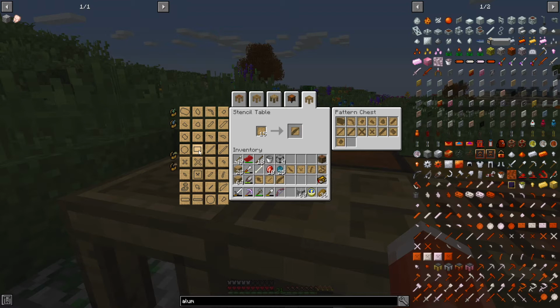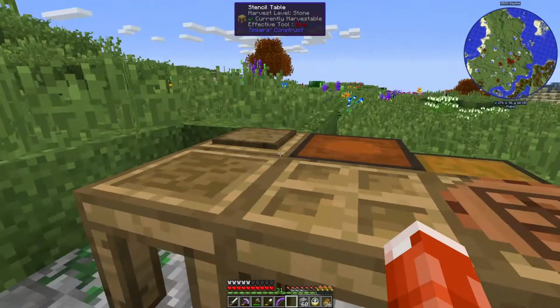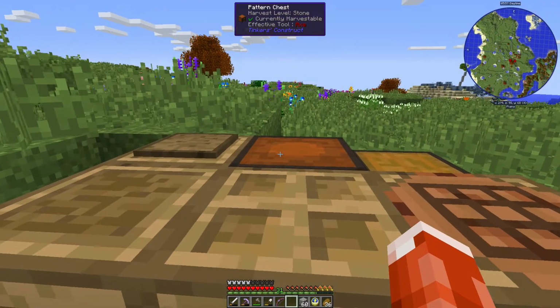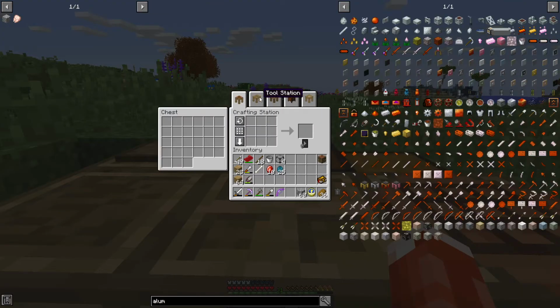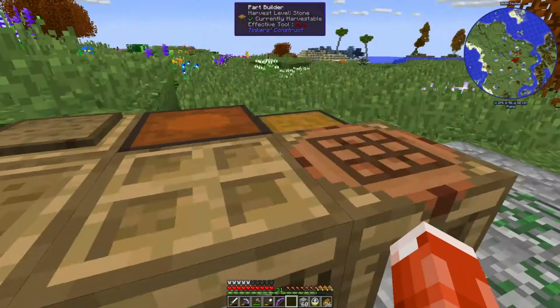I don't think we'll need a sign or a chisel. Oh, oop, that's an extra. Don't need that. And we'll just throw these in here. Okay, now that we have a pattern chest, and you'll notice I can access all the pieces, all the tables in the Tinkers set because they're all touching one another.